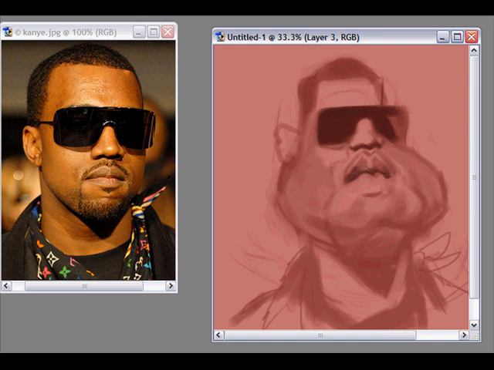Now, sorry if I get a little quiet. Sometimes it's hard to paint and talk at the same time. May have mentioned that before, but I'll try to say as much as I can about what I'm doing while I'm doing it, because it's important to know what people are thinking while they're painting. If you see someone you admire putting down a line on a page and it looks like it works, people always say, oh, he makes it look easy.